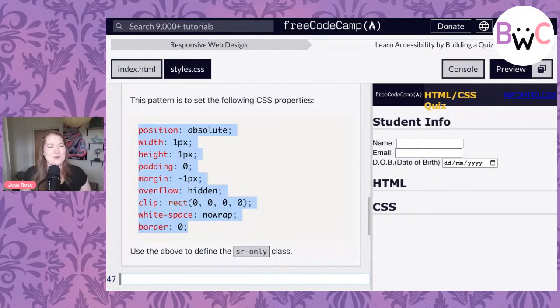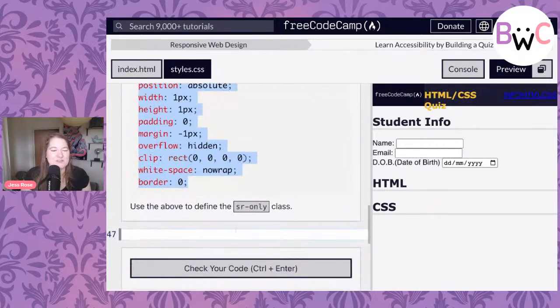I want this to have no mass. I want the overflow to be hidden. Clip rect 0 0 0 0. Don't wrap and don't give it a border. What I'm saying is, in every single way that I can tell the browser not to look at this visually, for folks not using screen readers, I don't want this to show up. So we're going to copy and paste this because I always forget it.